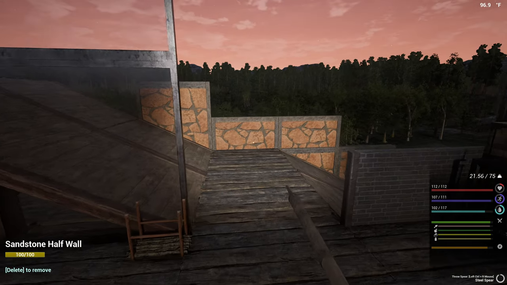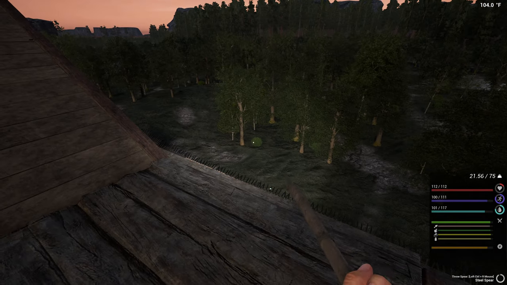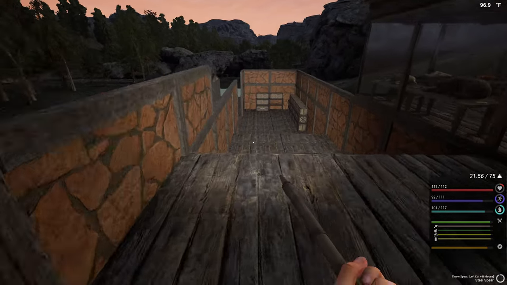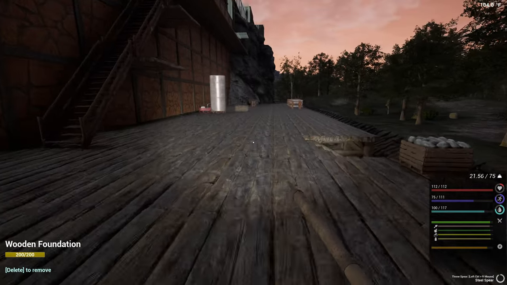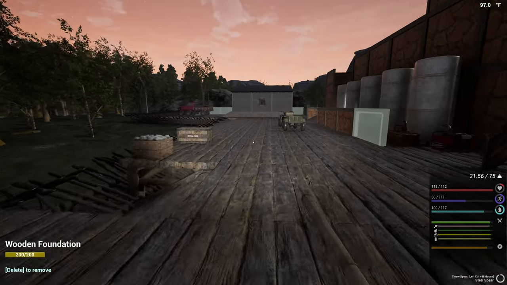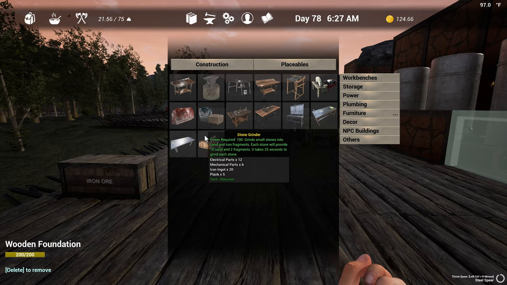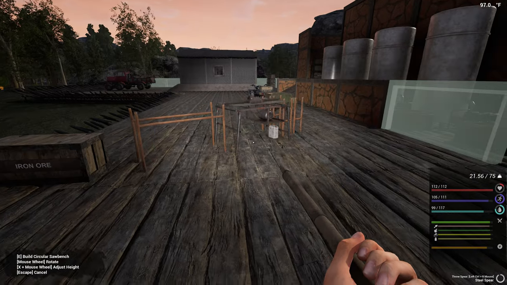In today's episode, we're going to go up there and finalize some foundations real quick. But before we do that, I need to take the circular saw with me up there, because I don't need it down here anymore. Well, maybe I do need it down here. You know what, we can create another one. What's it take to make one of them? That's all doable.